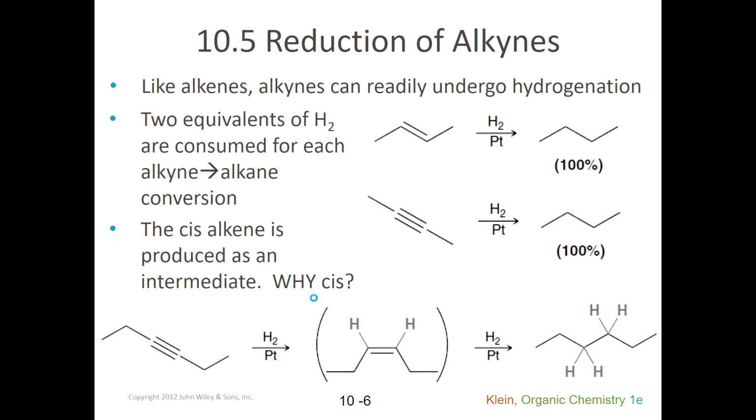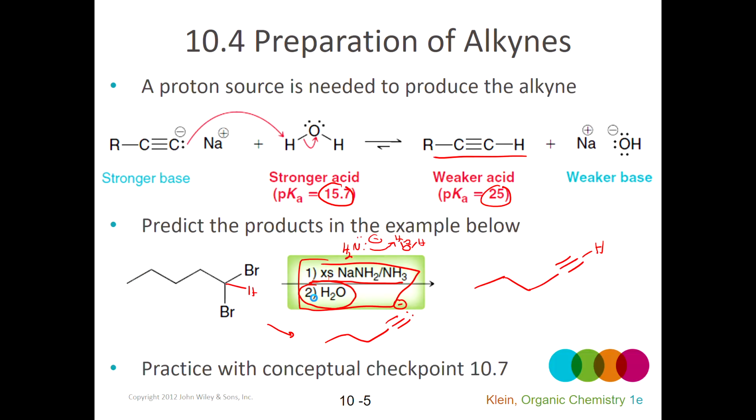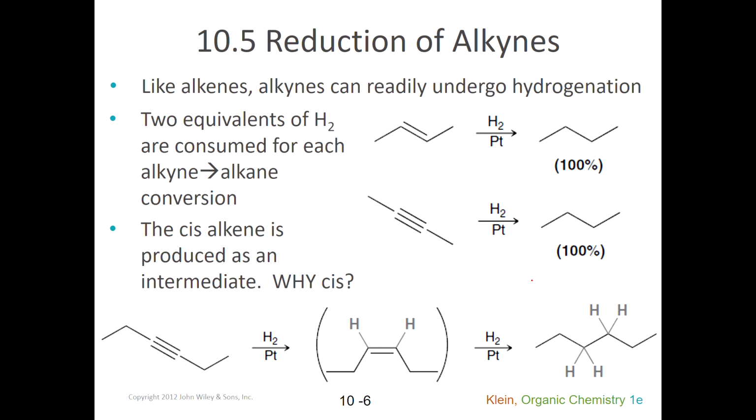All right, so that's going to be how you make an alkyne. If I ever give you a question where you're trying to make an alkyne, you have to first create some kind of dihalide and then do this elimination, and you'll have the alkyne. Once you produce the alkyne, there are a variety of reactions that they can undergo, which you want to be familiar with. Most of these reactions are addition reactions, similar to an alkene.